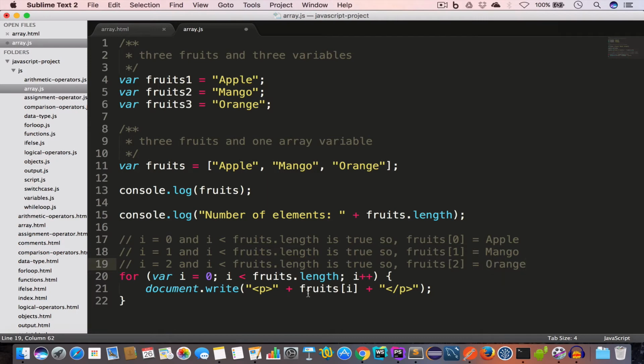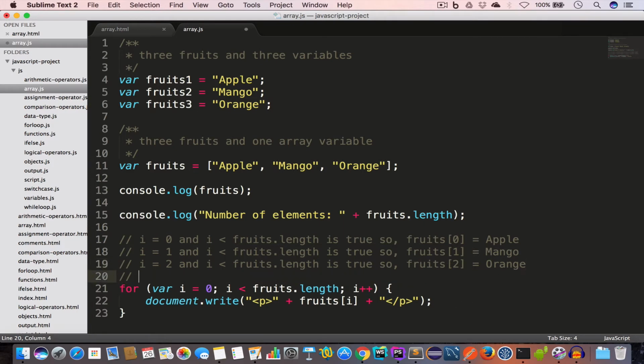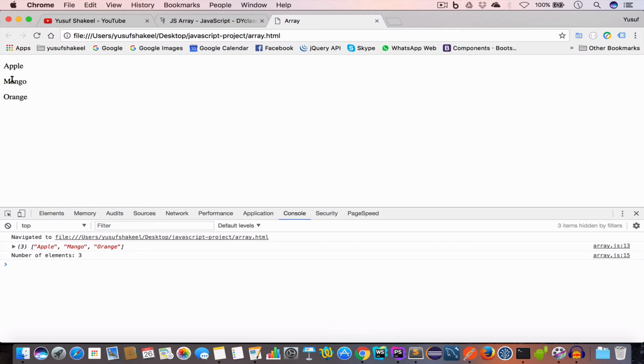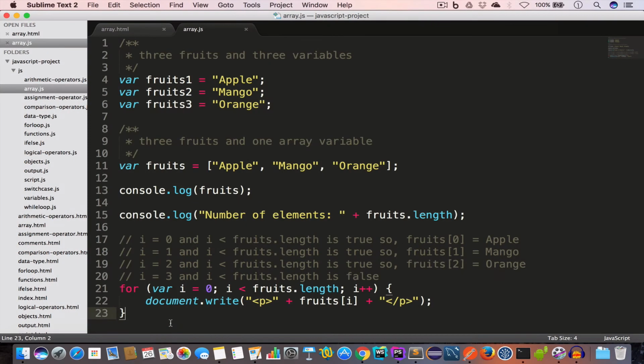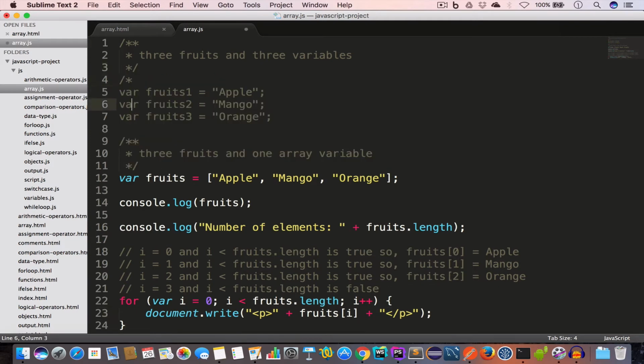And then after printing orange, we'll increase the value of i by 1. So i is now 3, and the condition i less than fruits.length is now false. So we come out of the for loop, and when this code runs, we get apple, mango, and orange. There are other ways of creating an array, so let me comment this.